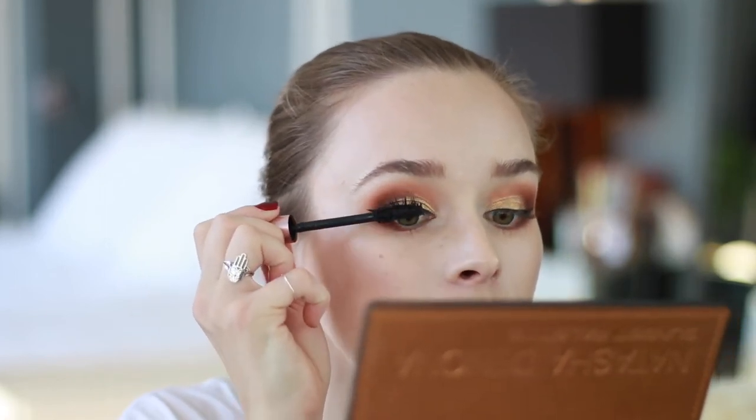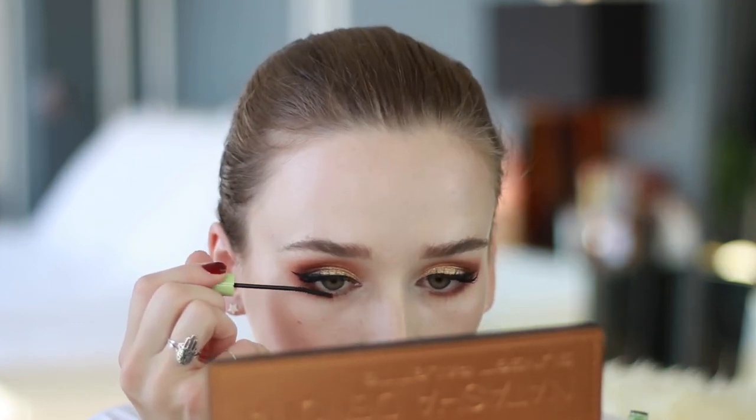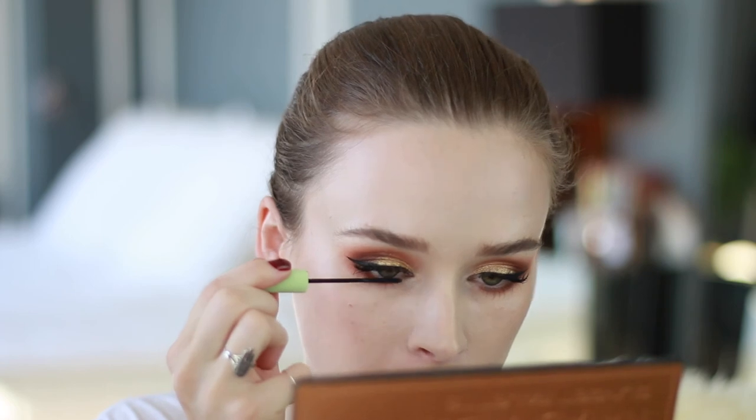Moving on to mascara — my favorite right now is the L'Oreal Voluminous Lash Paradise, a nice drugstore favorite in contrast to the ridiculously expensive Natasha Denona eyeshadow palette. For the bottom lashes I'm using my Pixi Lower Lash Mascara in black; I love this tiny little wand for the lower lashes. Normally I would add lashes at this stage, but I'm actually liking this natural clumpy lash look. Without the false lashes you can see more of the lid detail, so I'm going to leave it. I am going to add a lip though — using the Clinique Chubby Stick in Curviest Caramel.